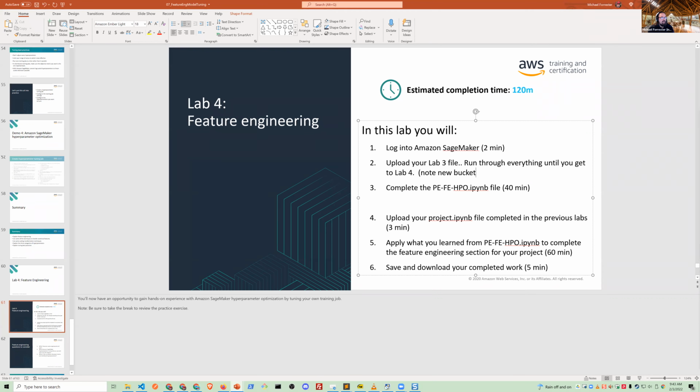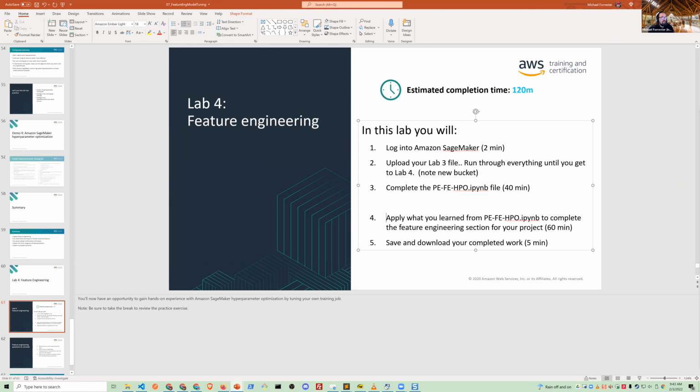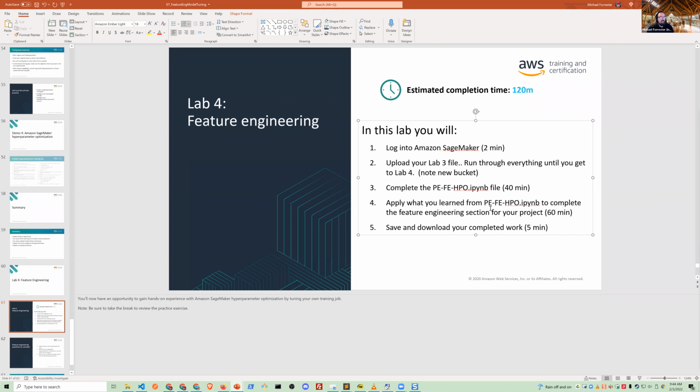Note the new bucket. Okay, good. And then you're going to complete the hyperparameter optimization file. From there, you're going to complete the lab, apply what you learned from the lab to complete your task, and then download your file again, just to keep it for yourself.